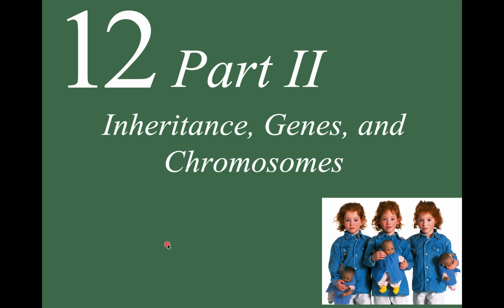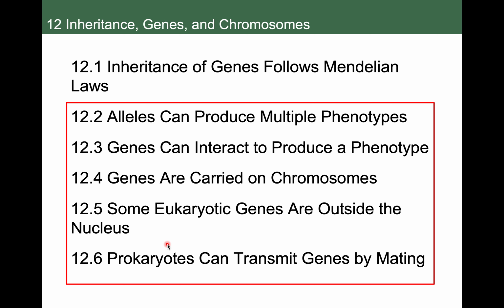This is the second half of chapter 12. It's actually going to be the third video, so the second half of the chapter is going to be divided into two separate videos. And this part of the chapter focuses on exceptions to traditional Mendelian inheritance, which is what the focus of the first part of the chapter was.